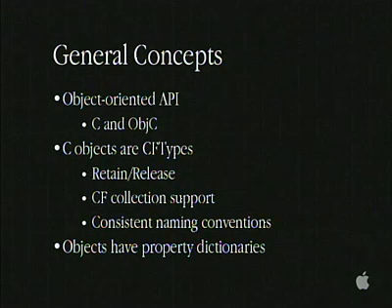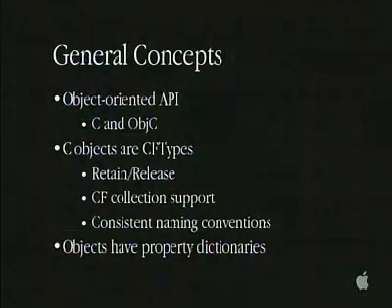Now, a couple concepts that I need to talk about. The API is object-oriented, and it's available in both C and Objective-C. So all the Objective-C objects are NS objects, and all the C objects are actually CF types. They're not toll-free bridged to each other yet, but that's something we might do in the future. But since they're CF types, the C objects follow retain release conventions. You could throw them in collections. You could throw them in a dictionary or an array without having to do a special callback. All the functions have really consistent naming conventions, which if you've used CF, you get the very consistent naming conventions.